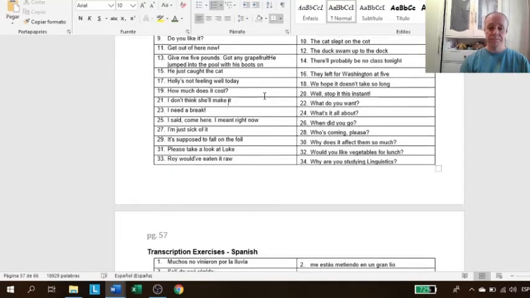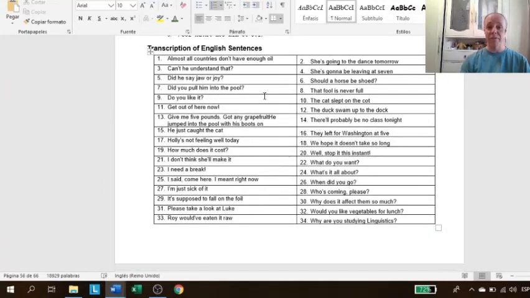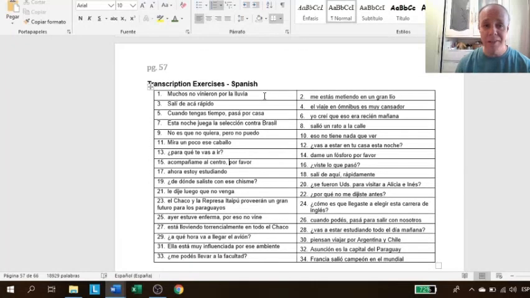Well, here on pages 56 and 57, you have lots of sentences to transcribe. You need to transcribe these sentences to practice. You need to transcribe the English sentences and the Spanish sentences phonemically and phonetically to see the difference. And also in the phonetic transcriptions, you need to add the new lesson. You need to add suprasegmental features, besides allophonic variations, etc. Everything together. This is the ultimate test.